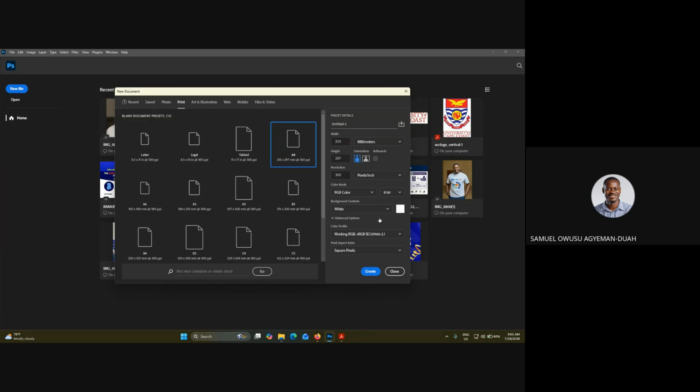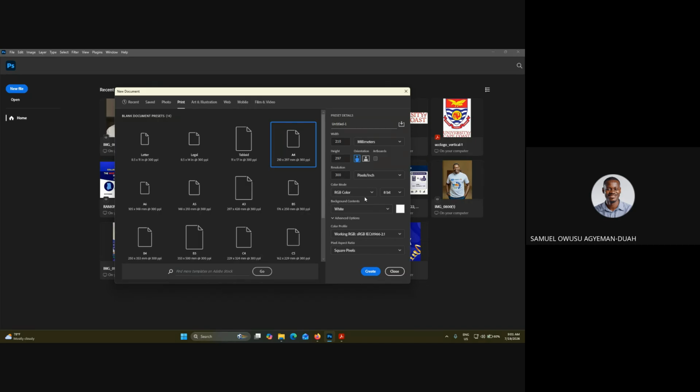Those of you who work with videos, you would understand this better. If you are shooting log 2 or log 3 on your Canon, or if you are shooting flat, in order to later color correct and all those things, that's where the color profile comes in a whole lot. And then the pixel aspect ratio, just stick to the square pixels, unless you are doing it for film or video, then you have to try and get these things in there. But most of the time, the square pixels work as well for the video. And if you switch to film and video, they might switch automatically for you.